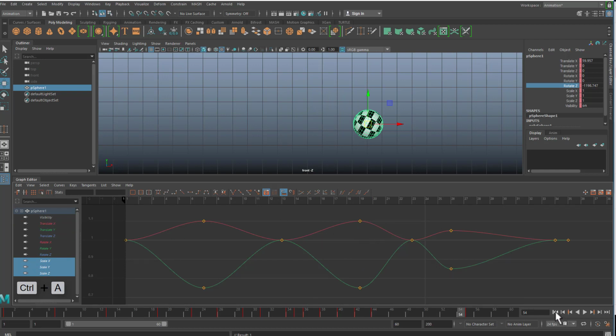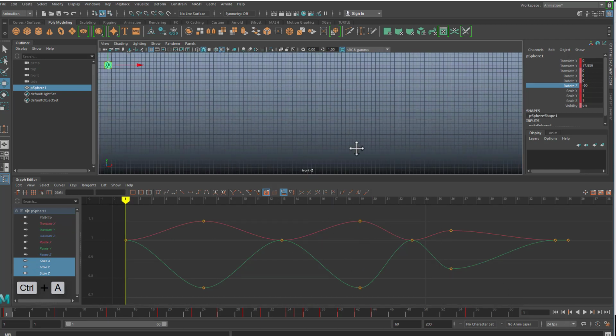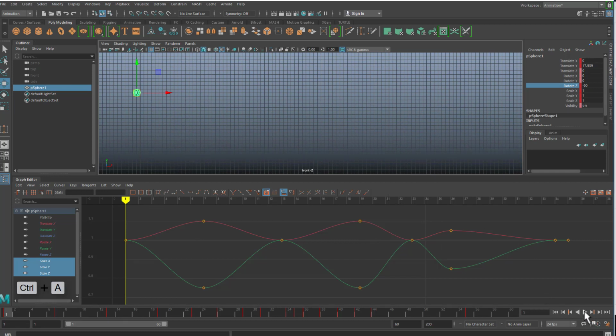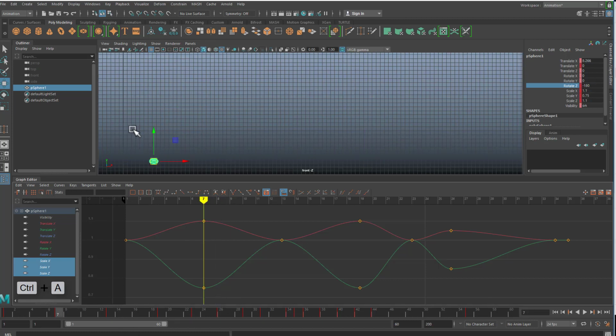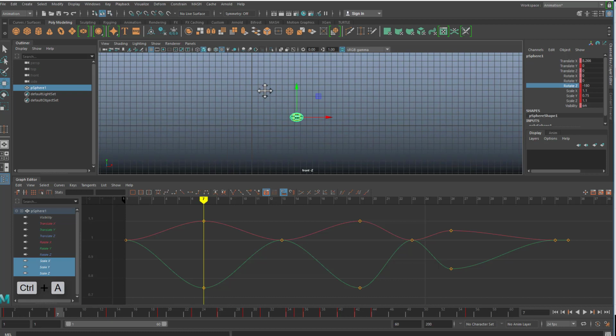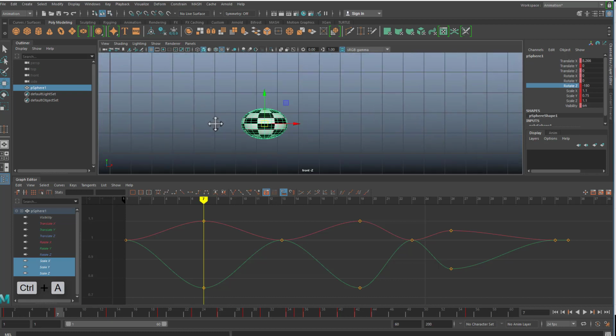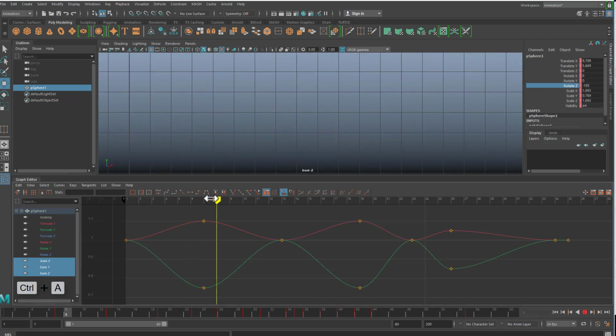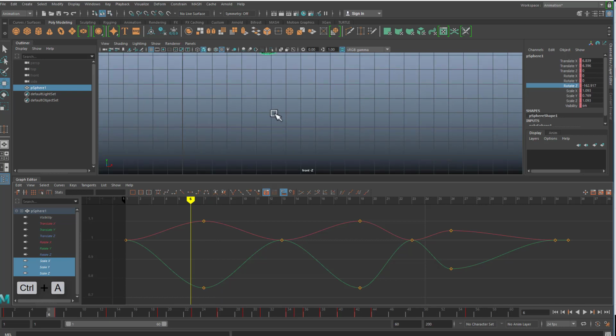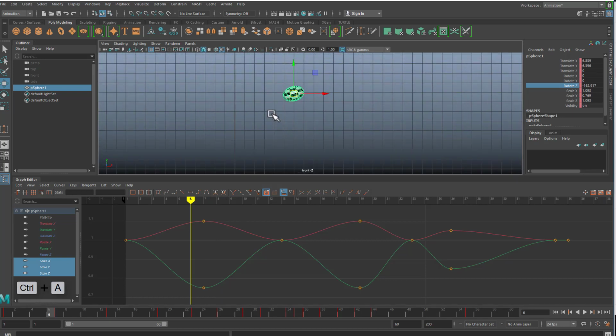And we have something that looks kind of ugly like this. So if we start from the beginning and we hit play, boom, boom, boom, boom, boom, roll to the stop. Our bounce, and we have a roll to a stop. So now what we need to do is at these key points where we have our squash, right? The keyframe before and the keyframe after, we need our stretch.